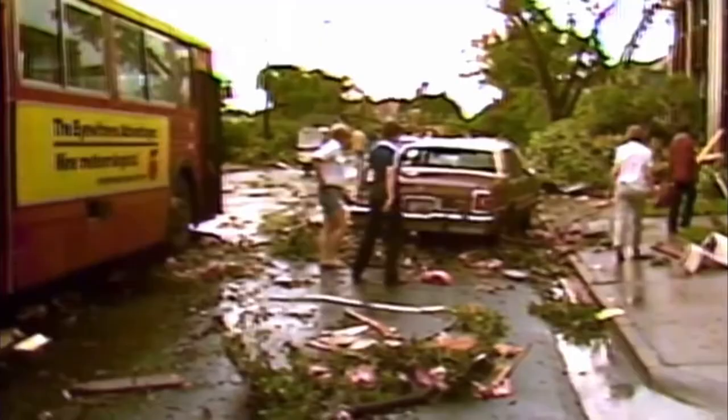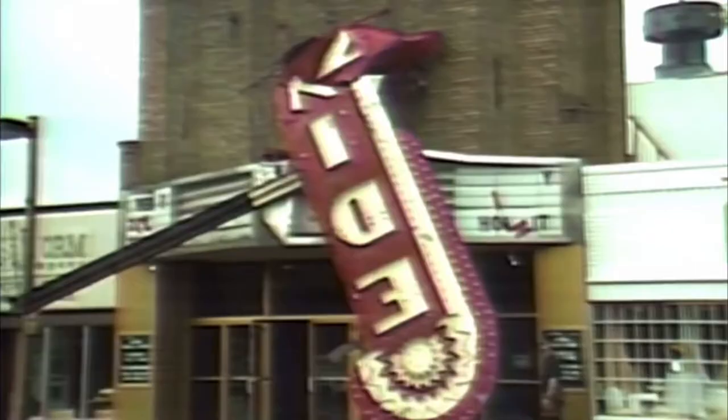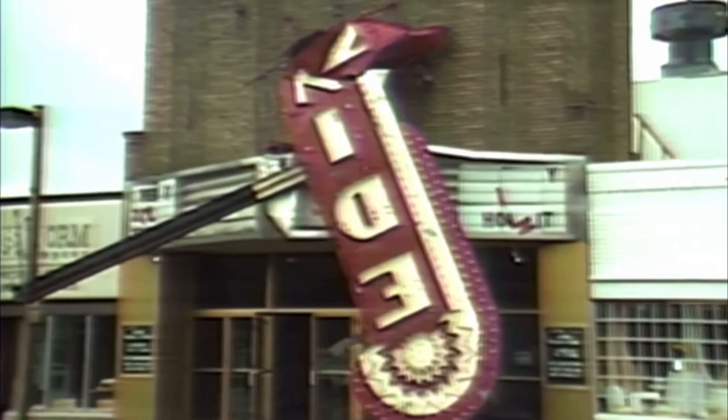There it is. On June 14th, 1981, Roseville was struck by a deadly EF3 tornado, which damaged much of the mall's facade and destroyed several businesses along Snelling Avenue. 83 people were hurt and one was killed. After a few days of assessment, an extensive renovation was done in the mall to update the appearance, modernizing it. This tornado, for years to come, would not be forgotten by the residents of the area, however.